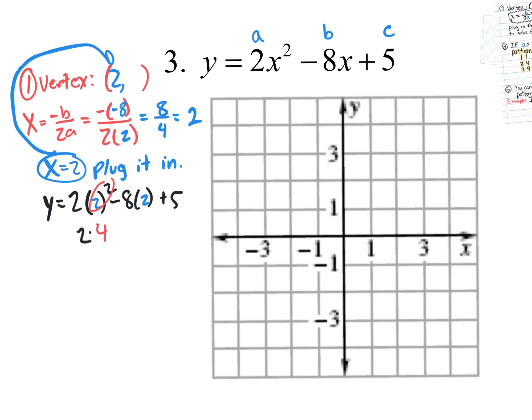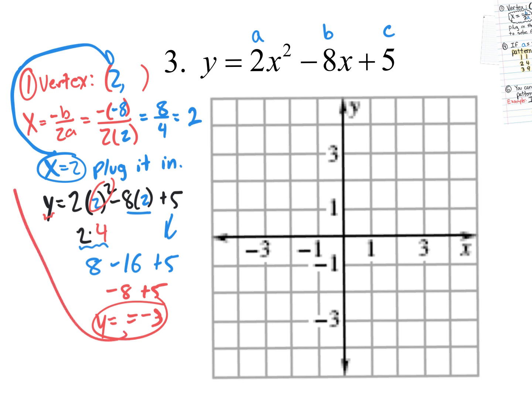So after doing exponents, you move on to M, PEMDAS, right? M is multiplication. So you're going to multiply here. 2 times 4 is 8. You're going to multiply here. 8 times 2 is 16, but there's a minus sign, so minus 16. And then you bring down the 5. And last but not least, just add or subtract. 8 take away 16 is -8. -8 plus 5 is -3. That's exactly right, -3. So we just found the y value. y equals -3. That's the y value of your vertex.